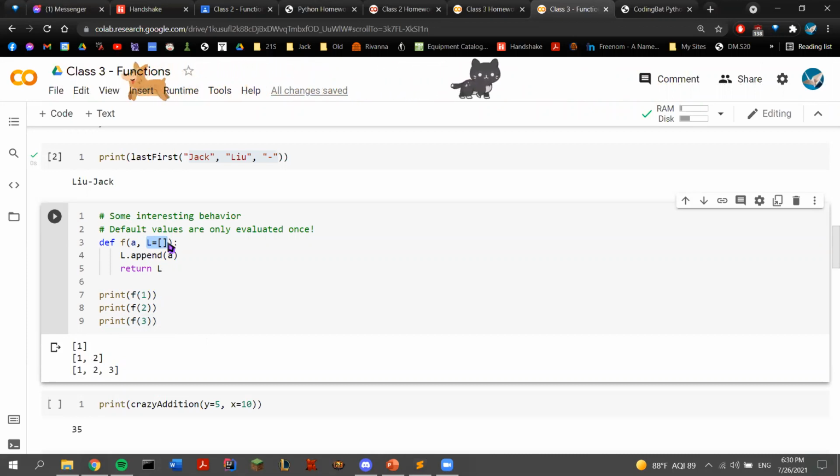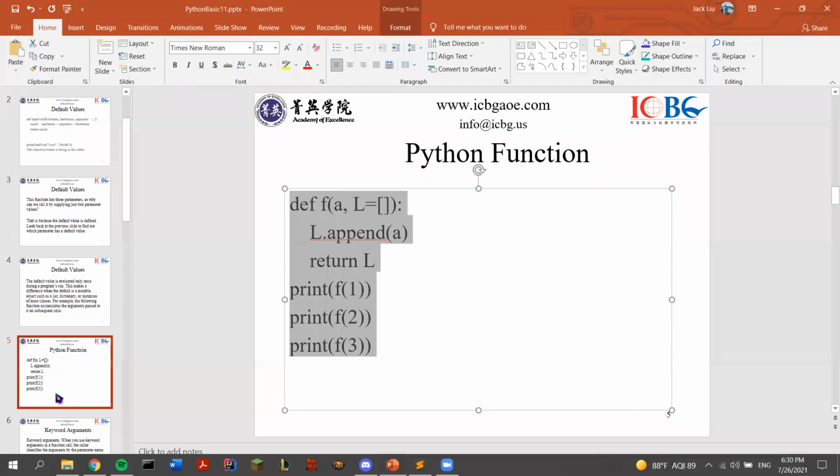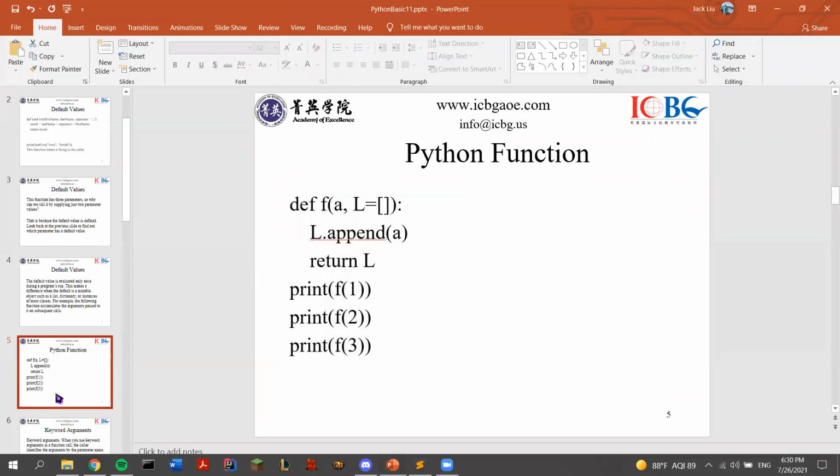And even if it's not confusing to you, it would be confusing to someone reading the code for the first time. And so you should avoid this. It's just a caveat, a warning. So that's default values with mutable default values.